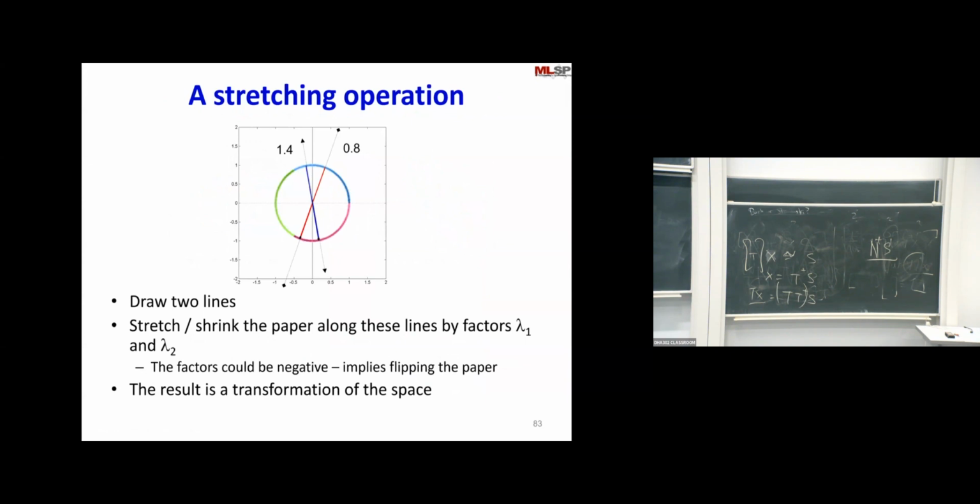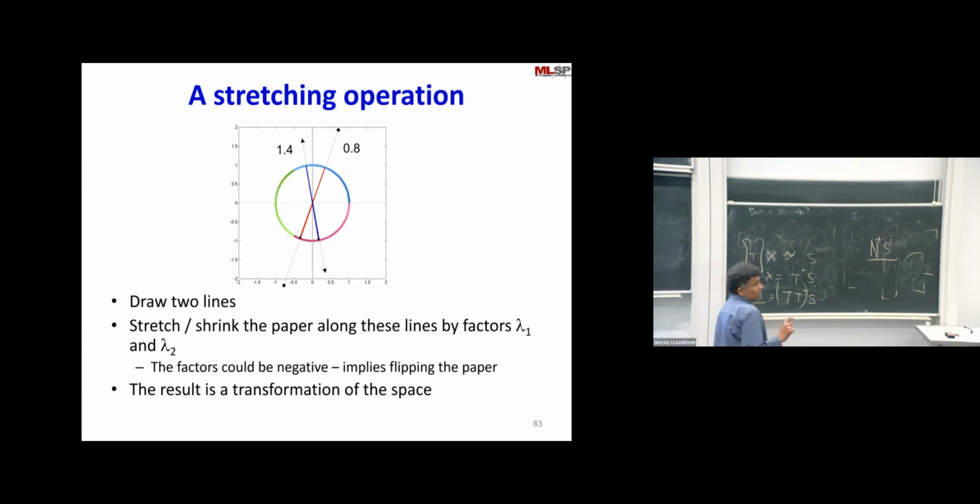Imagine there are two more arms, like a standard Hindu god, right? And so now I took this sheet of paper, one pair of arms grabs this sheet of paper like so, another pair of arms grabs the sheet of paper like so, the sheet of paper is like rubber, and then one of them stretched it this way, another stretched it along this direction, right? If I had a circle on the paper, would the circle get transformed? It would, right? Because I'm stretching it along two different directions.